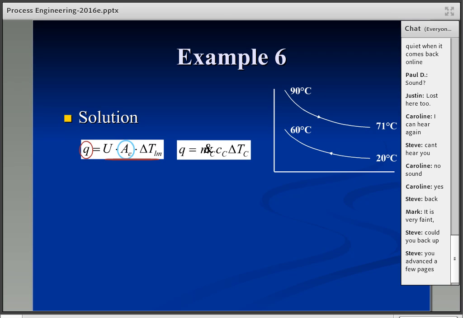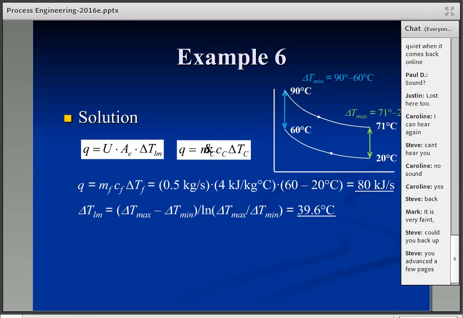We can calculate that. If we go back to the other equations that we looked at with the heat leaving or being gained by one of the fluids, this is approximately that equation. It's got the ampersand problem, but that equation was the mass flow rate of the cold fluid, so this should be m dot C right there. But recognize that equation from the other slide, so we can put those two equations together. I went ahead and solved the equation on the right there for Q, and then we can substitute that in the first equation on the left.